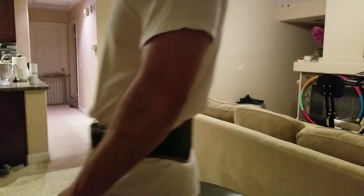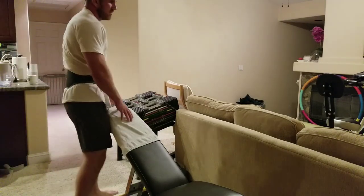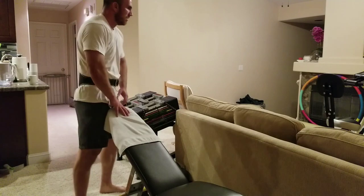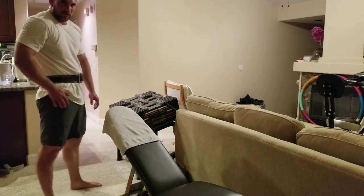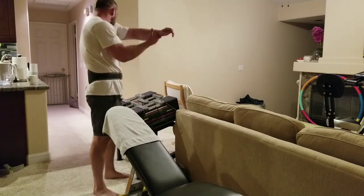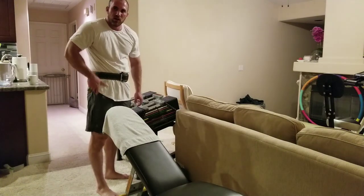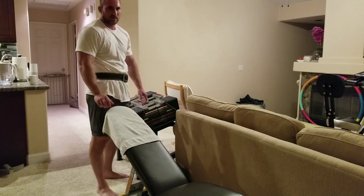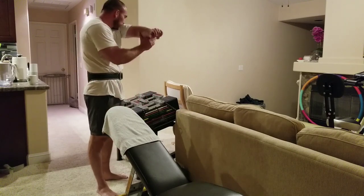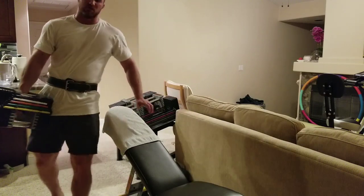So I'm just gonna give myself one more minute. I'm about over 20 minutes in, so we're on good pace here. If I wanna do everything that I'm thinking of, it'll probably be like a 50-minute workout. So we'll see. My endurance tends to slow down once I start going heavy with all the weights. But so far, I feel pretty good.